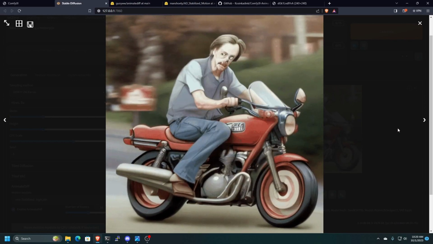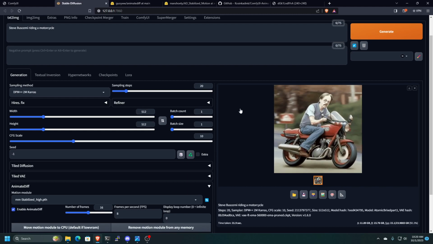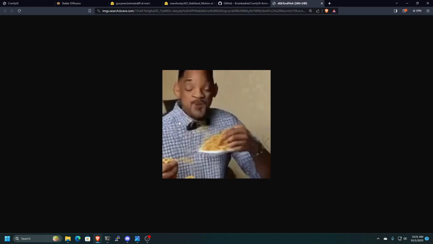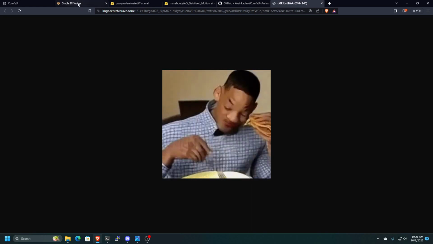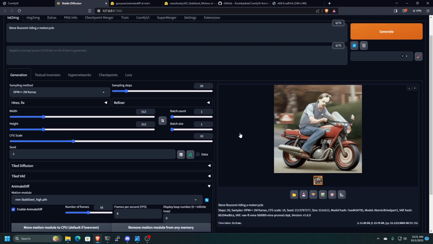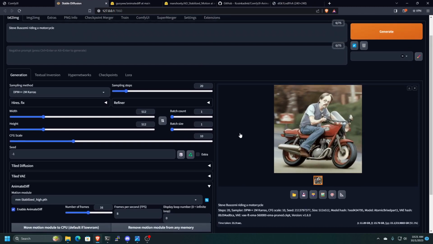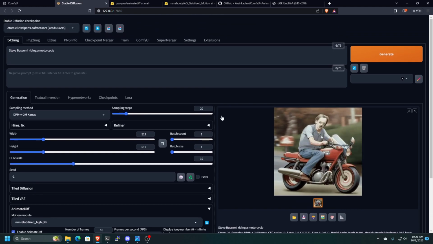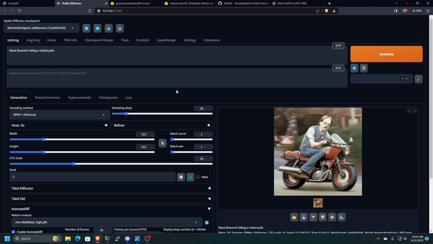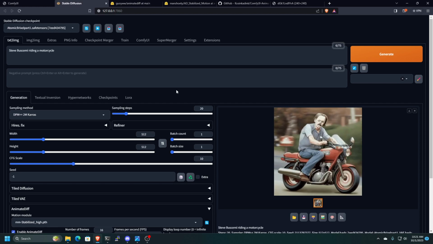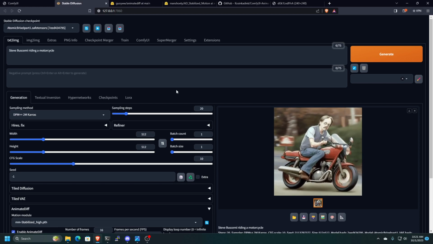So, obviously some limitations, but for some cool GIFs, and really that's all they are, they're GIFs. I don't look at it as text to video, like the coveted Will Smith eating spaghetti. So, keep that in mind. This is kind of a totally different level, or a different ball game than text to video. So, any questions on the automatic 1111 side of things before we move on to Comfy? Because there's a lot more to go over with Comfy. This is kind of it as far as automatic 1111 goes.